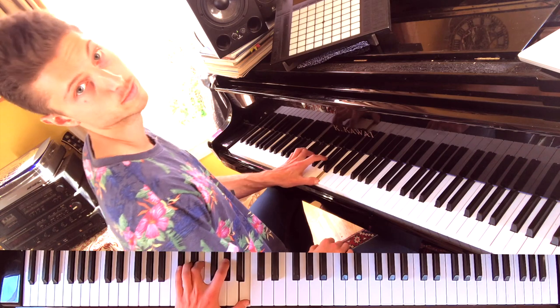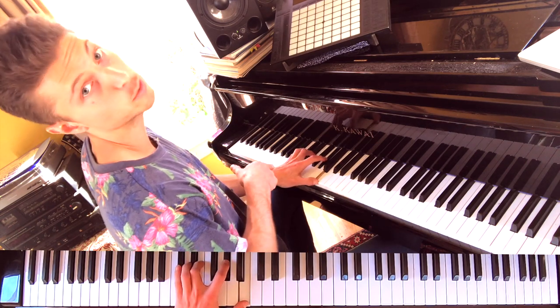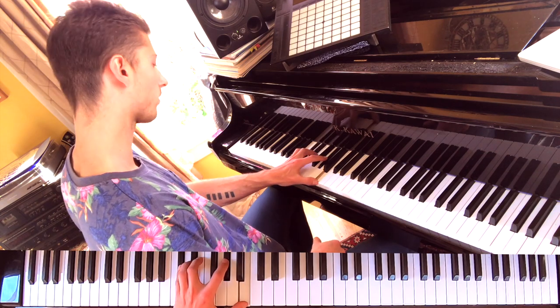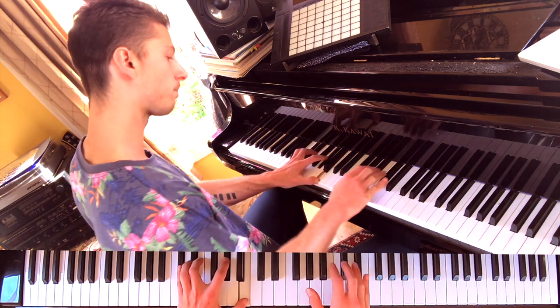Left hand going. Great hand workout, by the way. Ooh, I'm sweating already. Here goes the right hand.